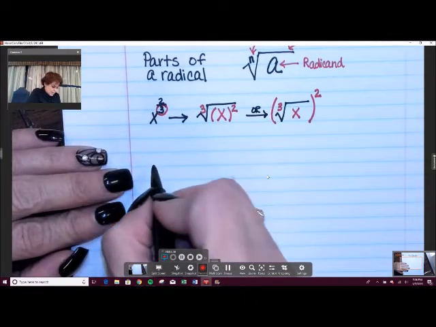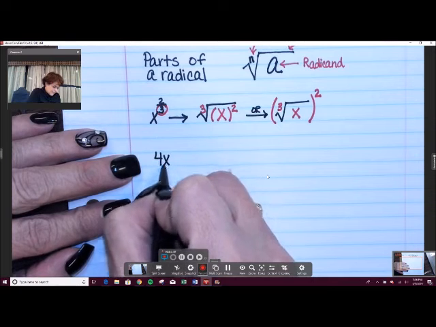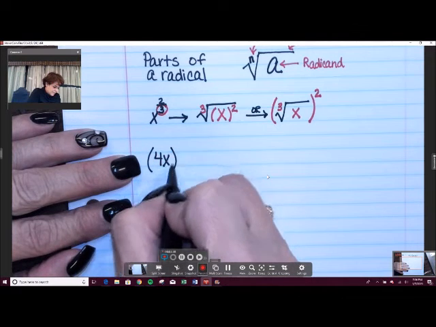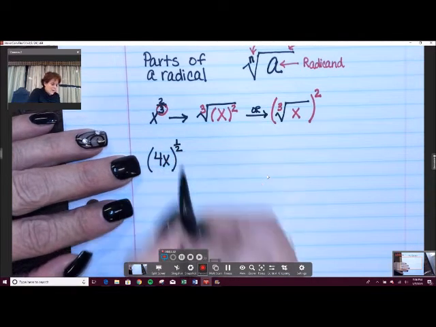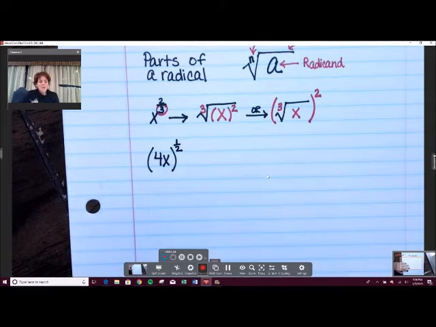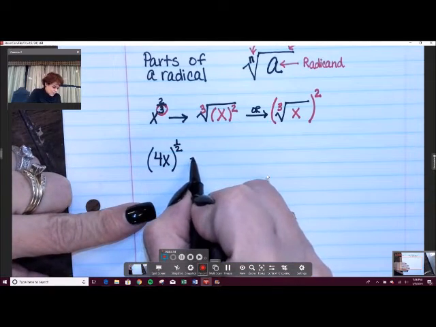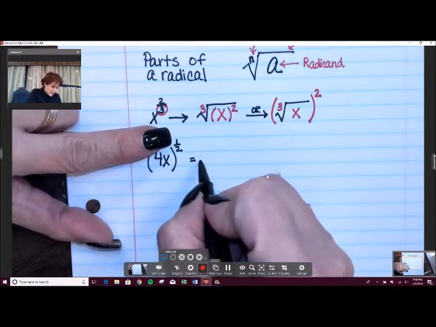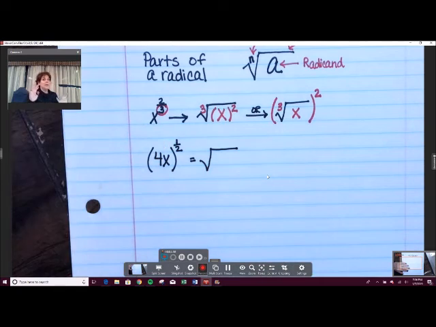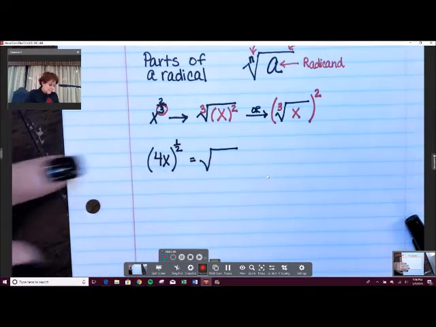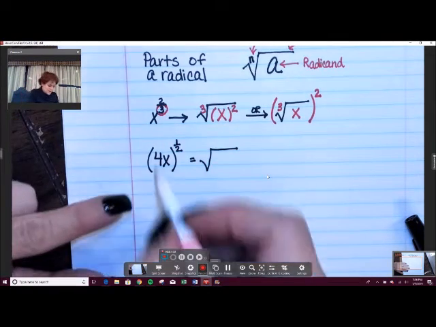All right, so let's try this. I have a couple other examples. 4x to the 1/2 power. Now, the 1/2 power is very important. That's the one I need you to remember. Anytime you have a 1/2, you have a, let's actually see. Well, I see the fraction, so right off the bat, my brain needs to think, oh, I got that radical. Okay, the root is on the bottom.